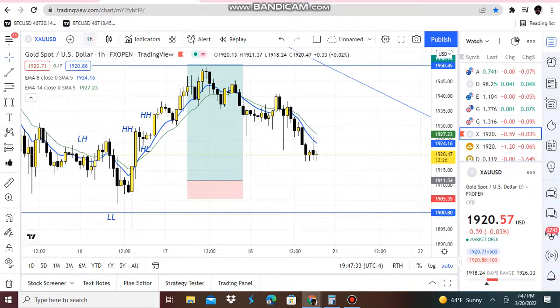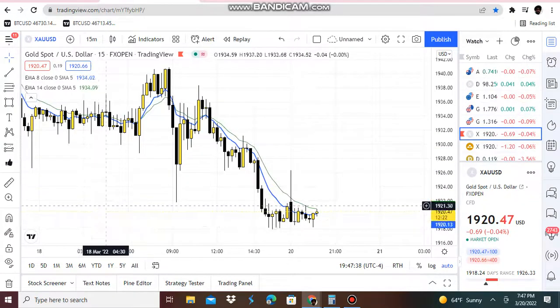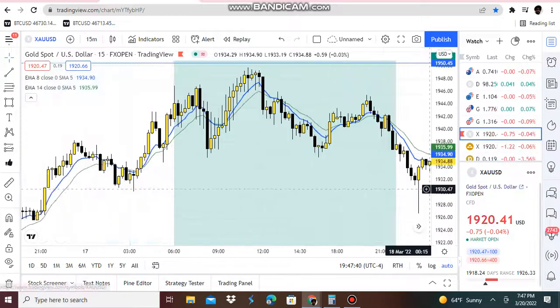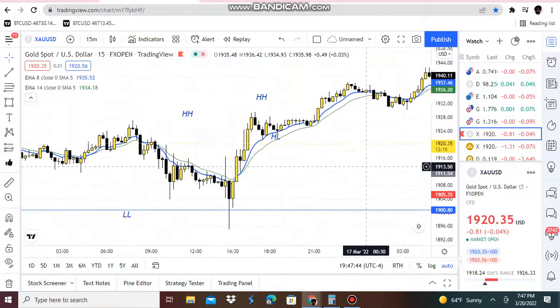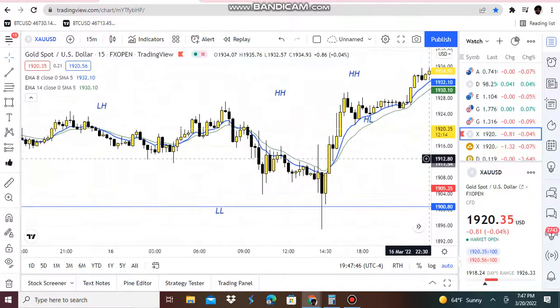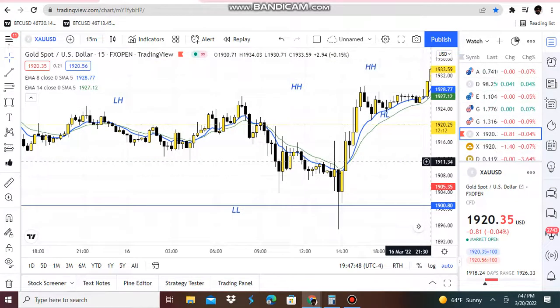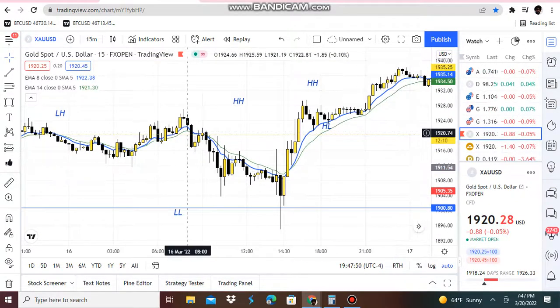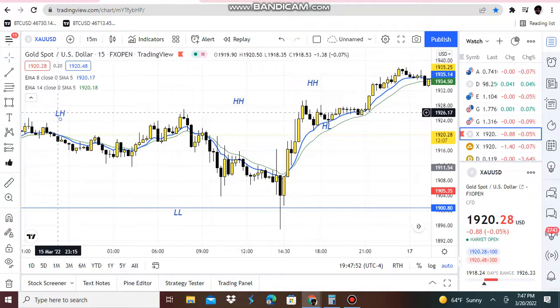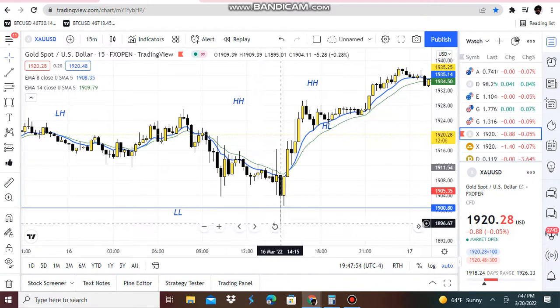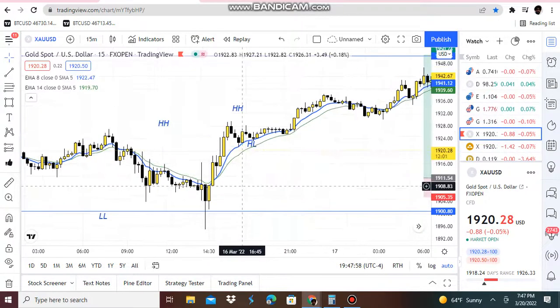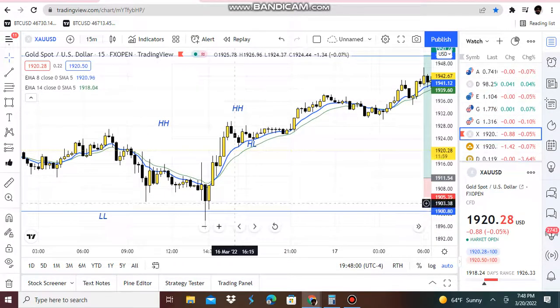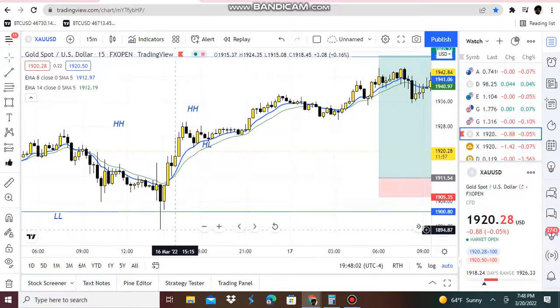And let me just show you on the 15 as well. So go to the 15. You can see more structure on the 15 as well. Cool. Price was making a lower high right here, the last lower high before making a lower low all the way down here, this last downtrend right here. And then what do we see? Boom. We see price wicks all the way down here on the 15.